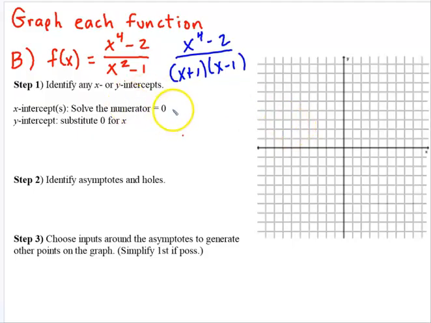All right, and now let's see if we have any x-intercepts. So that means we're going to set the numerator equal to 0. Make an equation. Since it's an even root, this is going to be plus or minus, and you just estimate the decimal. So this is going to be plus or minus the fourth root of 2.